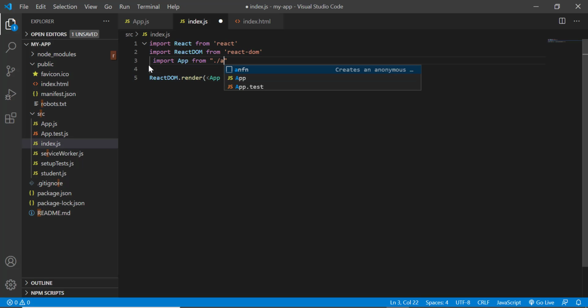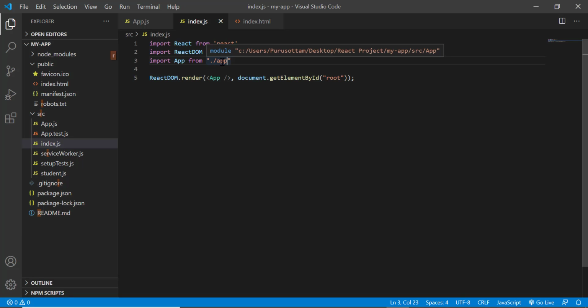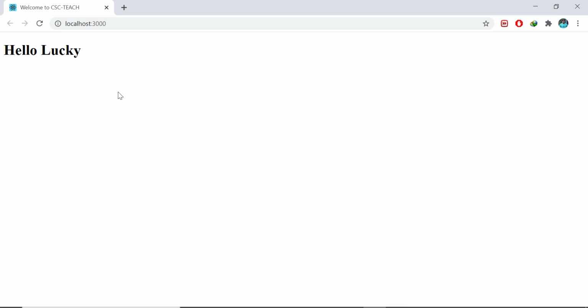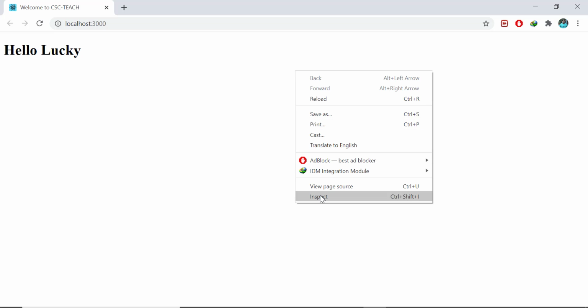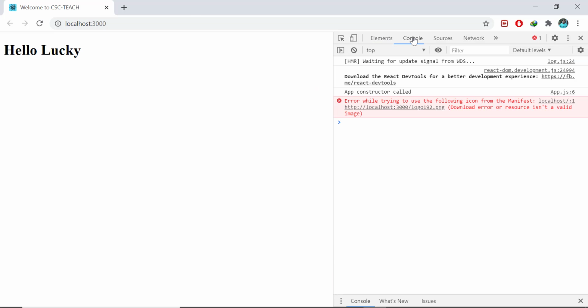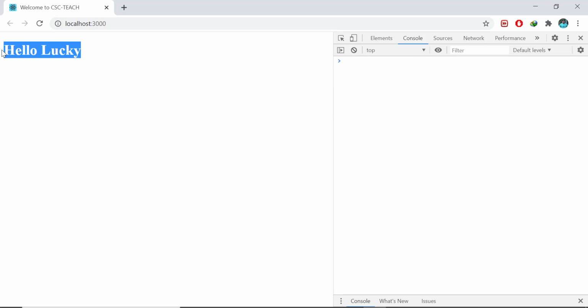Control S. Oh, the A must be capital. Control S, save this file. Then go to your browser and you will get hello lucky. Go to inspect, and in the console, this is a simple example of the constructor.